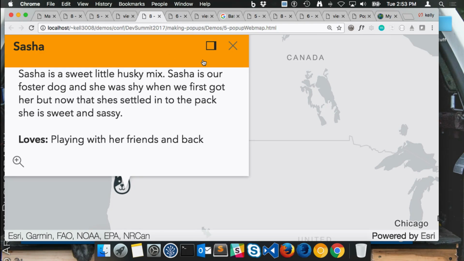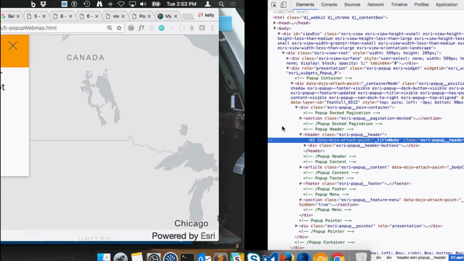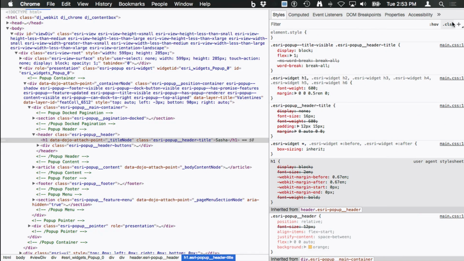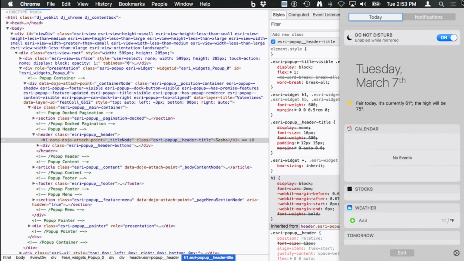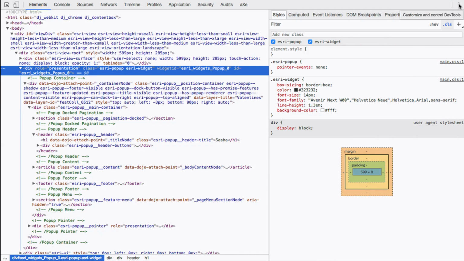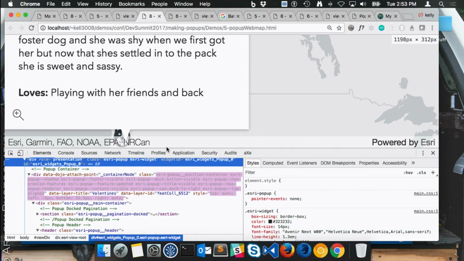So now we turn it orange. It's just temporary. So let's go back and look at that again. Now I'm going to dock it.